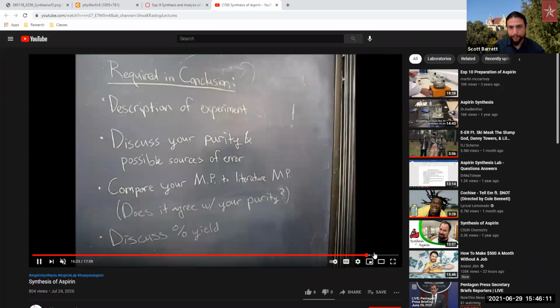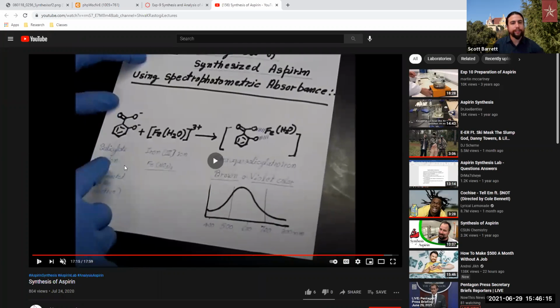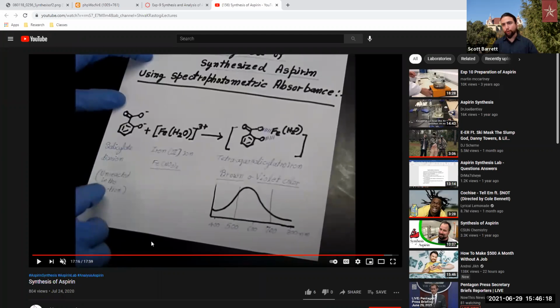So let me see if they actually have it here. Okay, so this is a pretty important part that I'd like to discuss with everyone. Salicylate, the anion itself that's unreacted in the reaction, can actually couple in an inorganic method that will bind to the iron 3 ion, the FeNO3 subunit. And you will see it here denoted as partially bonded to this iron hydrate complex.